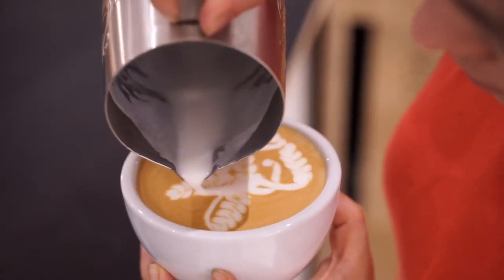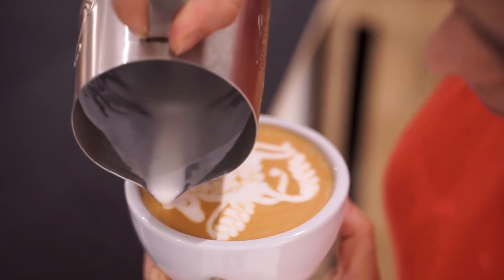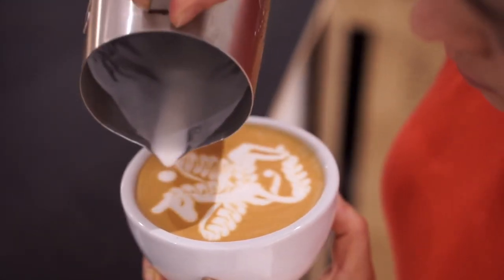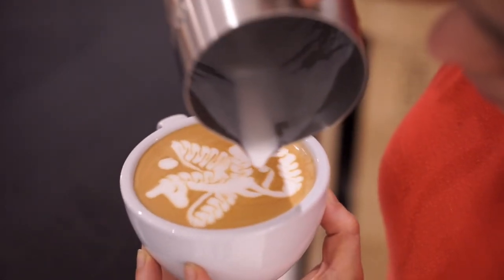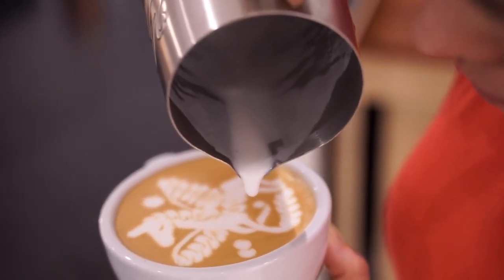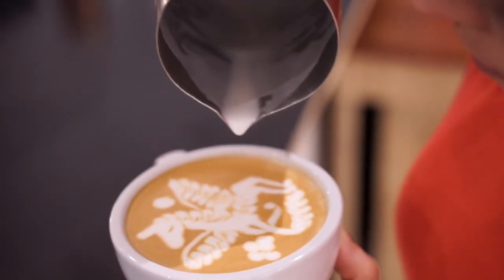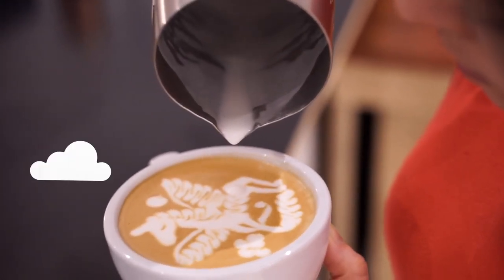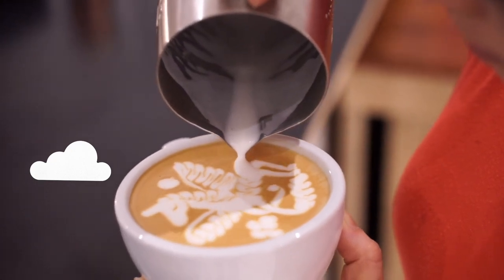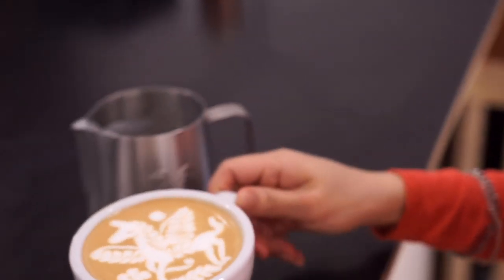The body, curve like a C, and go straight up. Go down, make eyes, and go straight up again. Make the horn, dot the sun, and then five dots for the little clouds. Make sure they have enough liquid. Lift the jugs a little bit high. The last step, do the small tail. Make sure you make it very slowly, otherwise it's gonna blur. And that's it, nice and easy.